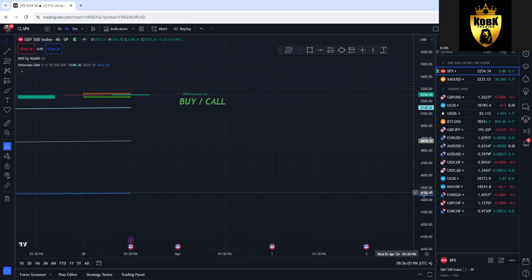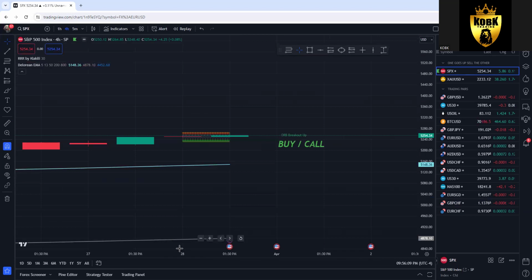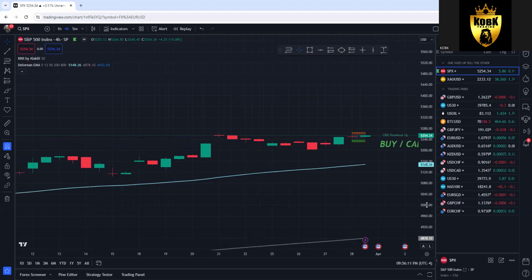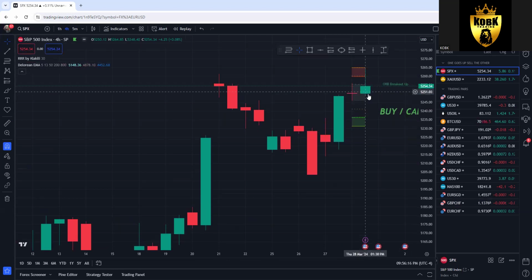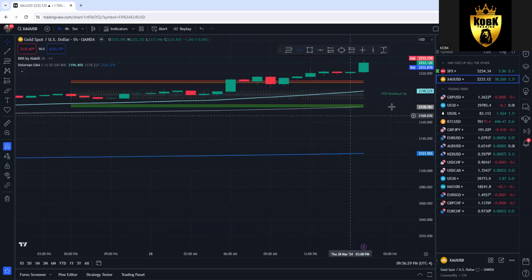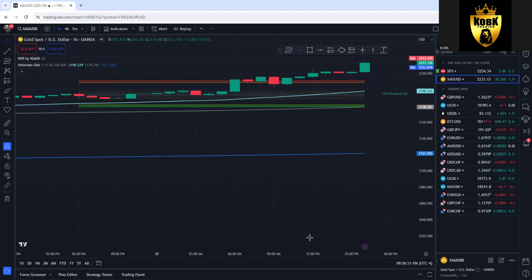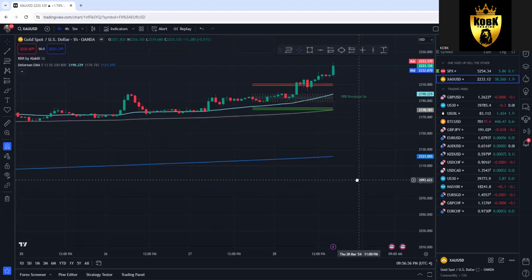And the reason I'm looking for that move, guys, is because it's an overall uptrend. How do I know it's an overall uptrend? Because my aqua, gray, blue tells me so. It already went up there and retested that level. It's going to go back to that level. So gold is definitely a buy on the 4 hour. And then on the 1 hour, it is also a buy as well. So we'll be waiting for an entry on there.